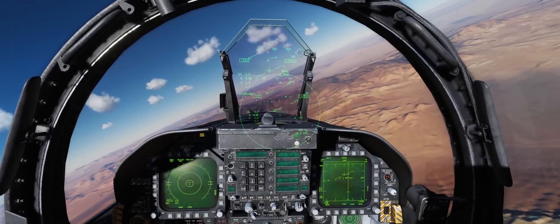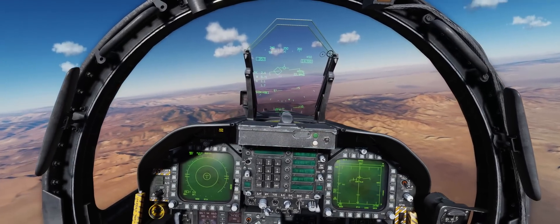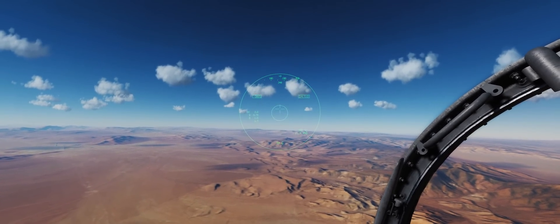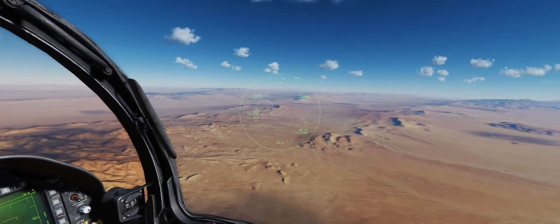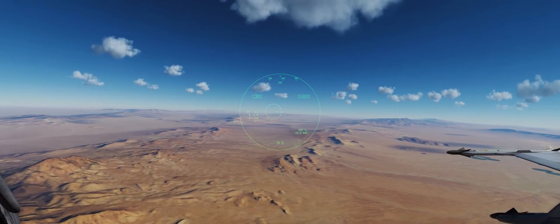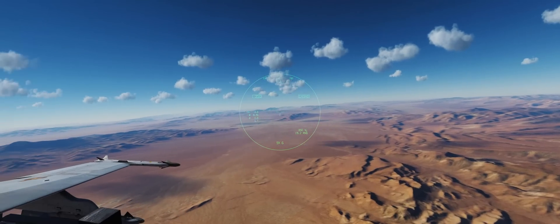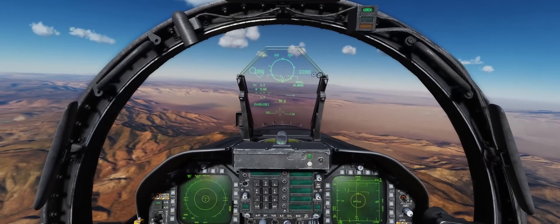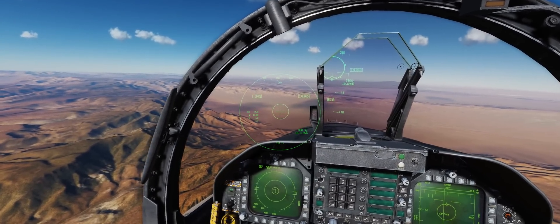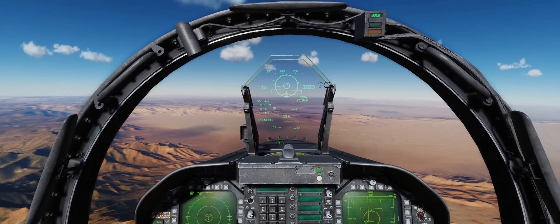We'll go ahead and bring this guy out of autopilot and speed up to catch up to these MiGs. We'll select our AIM-9Xs, and we can see it looks very similar to the helmet-mounted sight of the MiG-29 and Su-27 in terms of the circle showing where the sensor of the missile is pointing. We can acquire and lock onto a target up to 80 degrees off our shoulder. The AIM-9X has been tested to fire up to 90 degrees off, though you can acquire a target from that angle. When we look at the HUD, our sensor snaps right back to boresight.